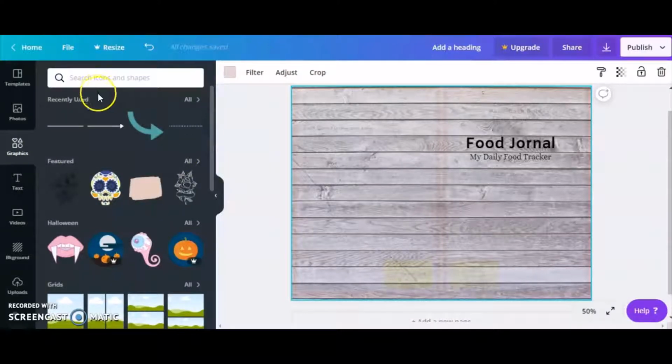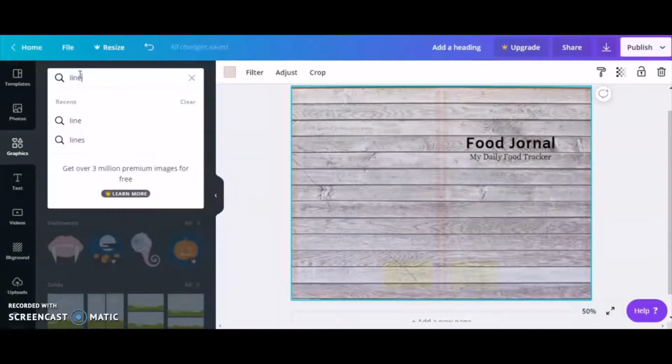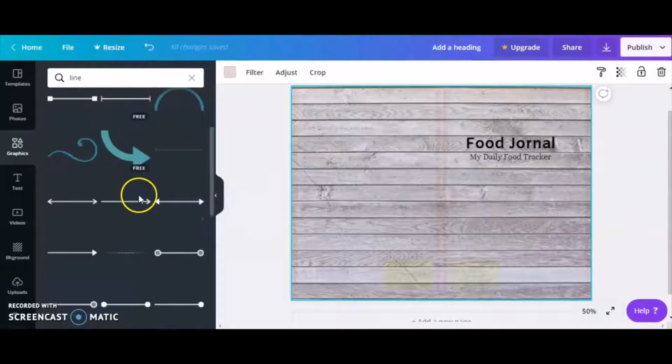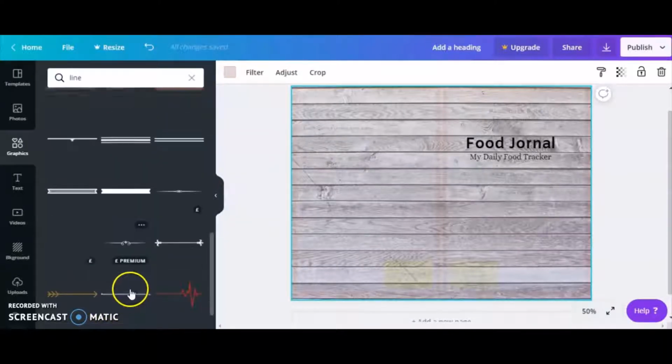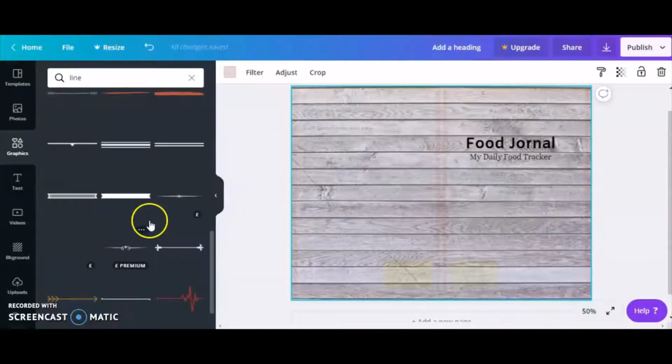Say if we wanted to add a line of some sort on there, we could go here and search line, and this shows the lines that are available. And like I say, you've got free or paid. If we scroll down, there might be some, there's a premium one there, for instance. This one's free. So there are plenty of free and premium. So you might find something that you particularly like, but unfortunately it has to be paid for. The great thing is you don't have to go for the paid version.